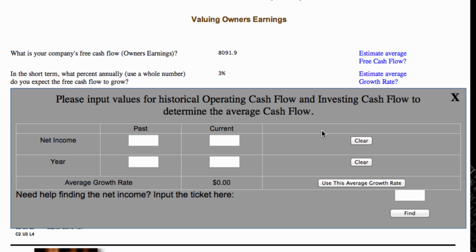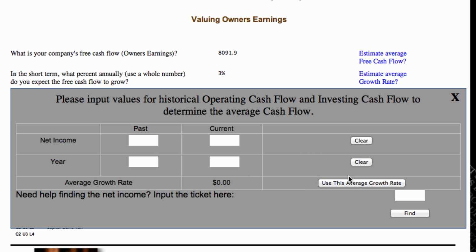So if you remember, I told you that the free cash flow is kind of high and low and doesn't really represent a stable number because the company has a lot of capital expenditures. But if we use maybe the net income, or maybe the book value or something like that, that might be more representative of how the company might grow over the next 10 years as we look towards the future.